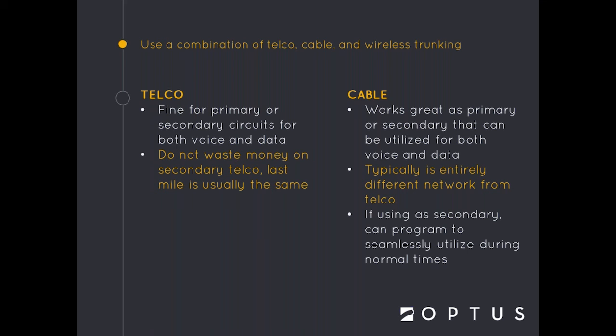Oftentimes you want to consider, again, we talked about where you draw the X at. If that failure is in the last mile, where most typically are, if that's over the same lease lines, like if AT&T really owns the local last mile there, and Verizon is just leasing that from them as well, it doesn't really make a lot of sense to get two carriers in there, if that last mile is the same. So, before you do something like that, just validate that, again, there's not that single point of failure. If that last mile is the same, don't invest in it. If it's different, it might make all the sense in the world.